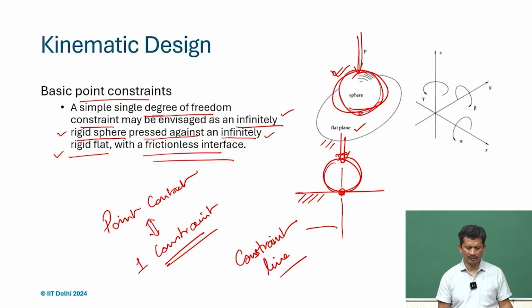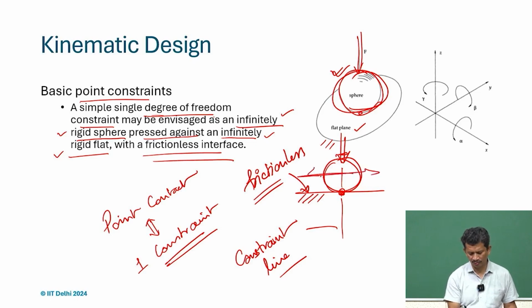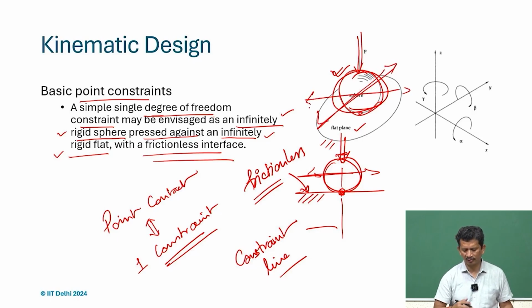So, in this case, it also says that this surface should be frictionless, no friction. So, it can slide easily, so it can move, it can slide. So, if you take this case, it can slide along the flat surface, right. Only one thing it cannot do is press against the surface. So, it cannot have this translation, but all the rotations are also possible.